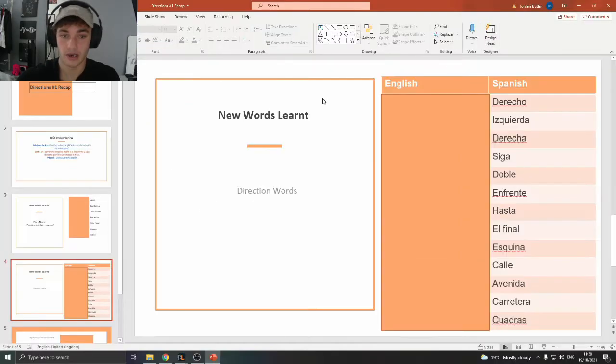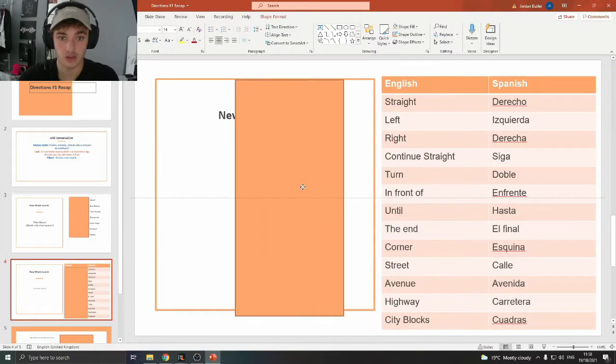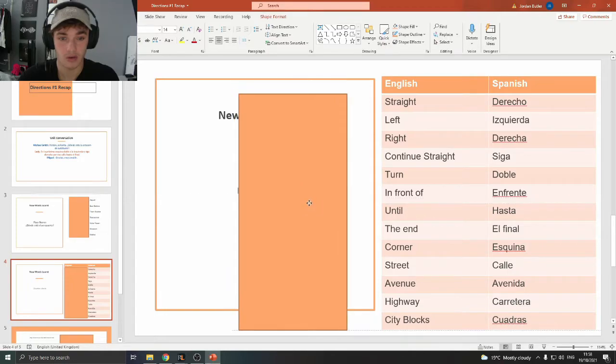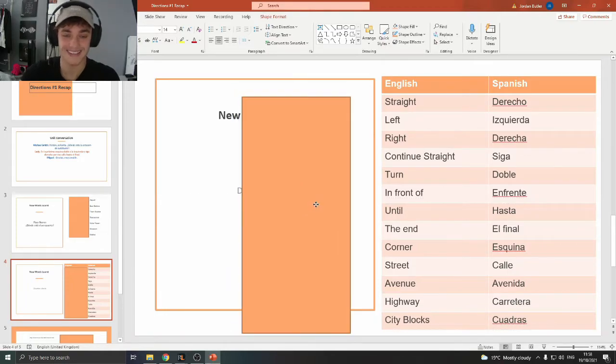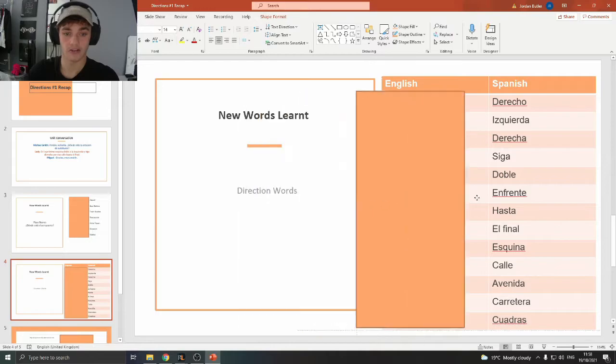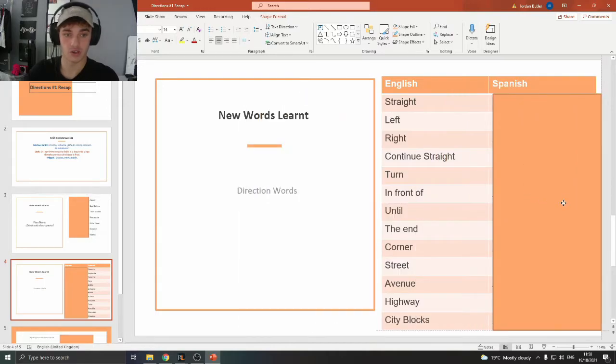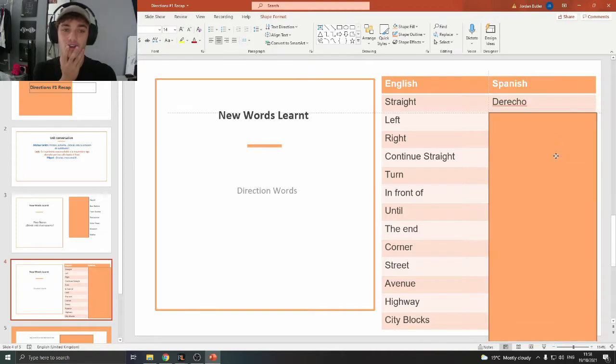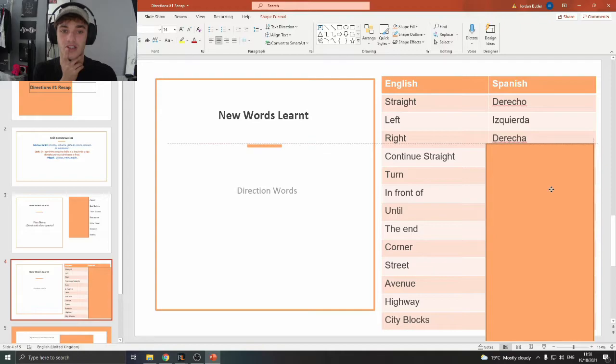So if I now change these over, let me check first, straight, am I right on all of them? Turn, doble, esquina, corner, I believe I'm all good. Can I do it the other way? This is where I struggle. So we've got straight, or is that derecho? Left, izquierda; right, derecha, sorry, I went too early there.